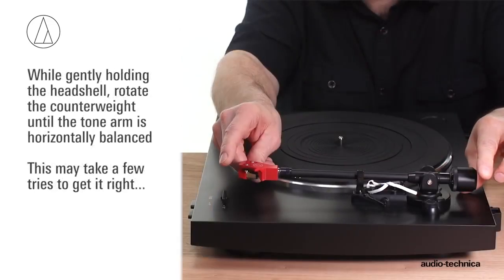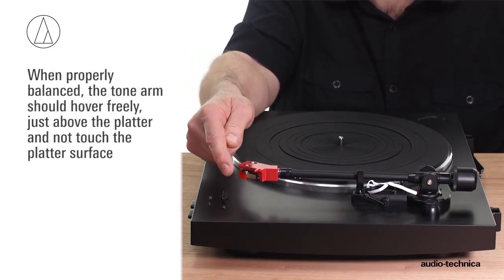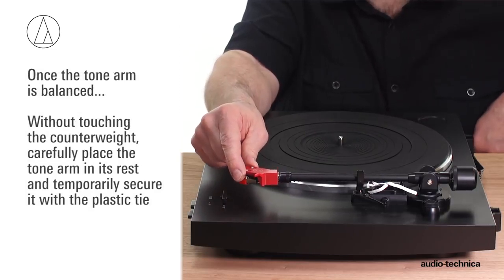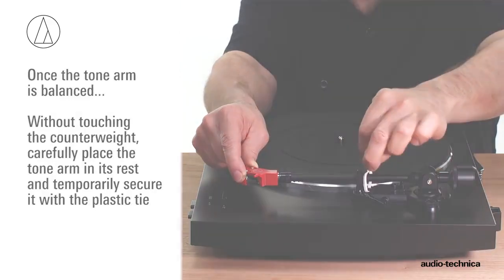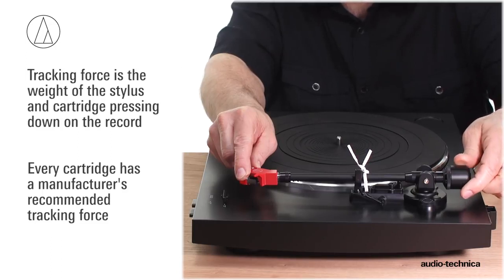While gently holding the head shell, rotate the counterweight until the tonearm is horizontally balanced. It should hover freely just above the platter and not touch the platter's surface. Once the tonearm is balanced, without touching the counterweight, carefully move the tonearm over to its rest and temporarily secure it to the rest using the plastic tie. Now set the stylus tracking force to the manufacturer's recommendation.